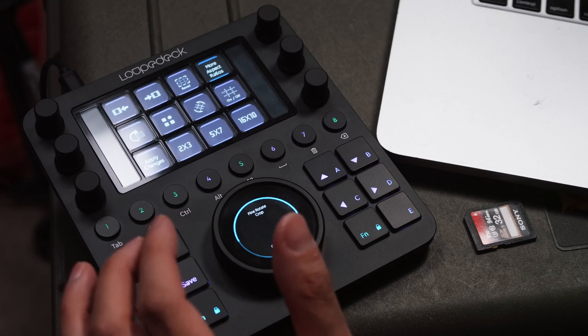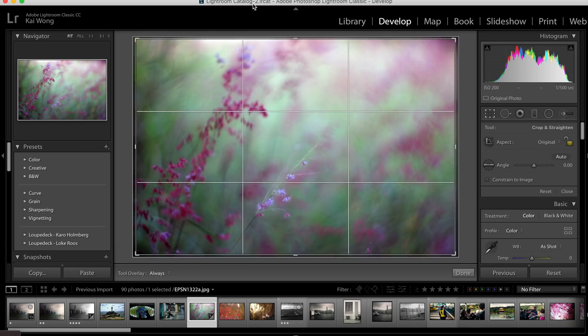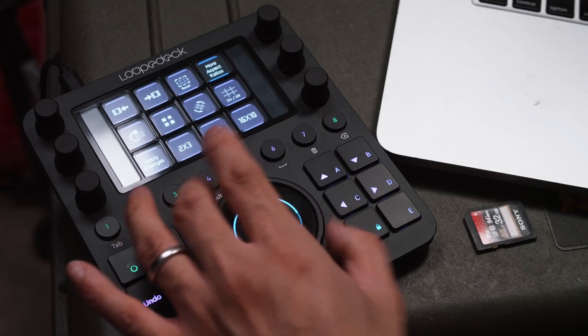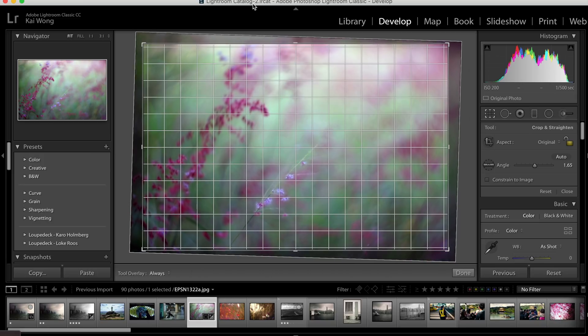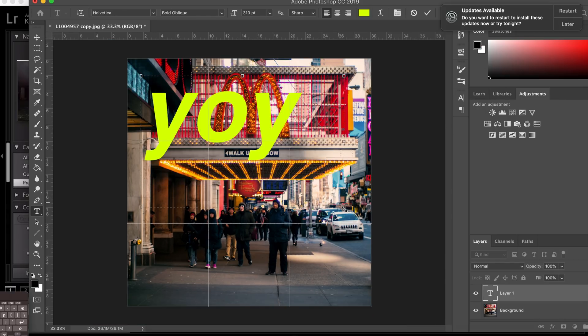I find the big wheel really useful for fine adjustment. I'm super picky when it comes to making tiny precise adjustments — I hate it when the mouse goes too far. Using the wheel is the most satisfying way of making those tiny little adjustments, like with cropping, rotating, and also color adjustments to get very fine micro-adjustments for things like changing hue. Useful when I'm picking a particularly garish color for text over a photo. So that covers rating, rotating, and sorting.